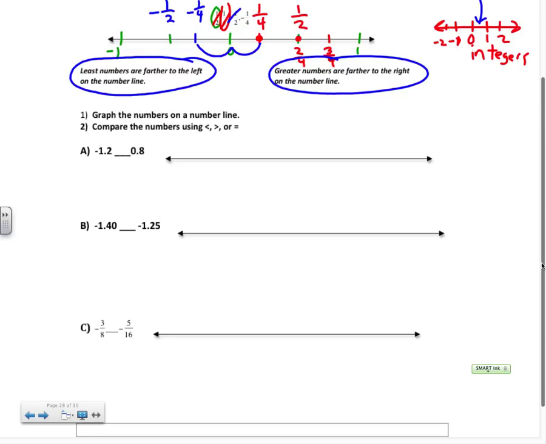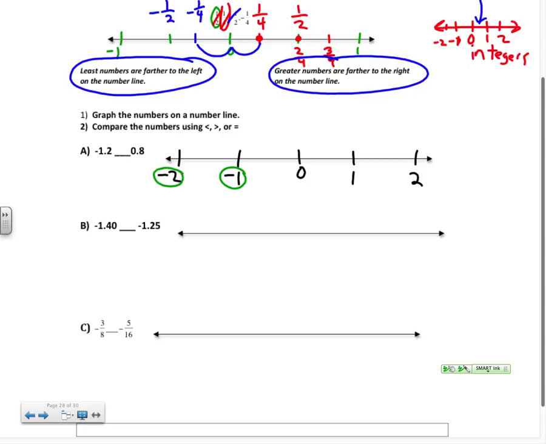So on my number line, I'm going to start labeling it. You should already have a 0 in the middle, and then a 2 on the end, and a -2 at the opposite end on the negative side, and then a 1 and a -1. Yours is already labeled like that. I need to plot where -1.2 would be. Well, I know it's going to be somewhere between -1 and -2.